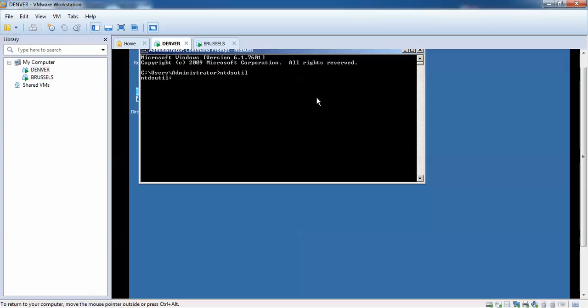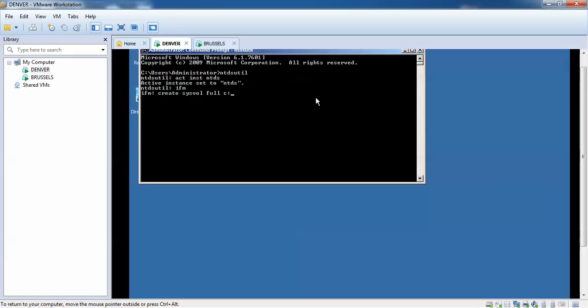Okay, and then we hit enter, and here we're gonna type activate instance ntds and press enter, and then ifm, enter, and then here I'm gonna type create sysvol full, and here I'm gonna specify where I want the sysvol to be created.